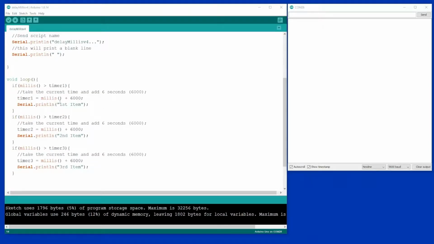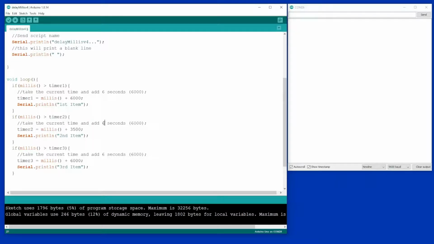And what we're going to do, so timer 1 I'm going to leave spaced every 6 seconds. Then I'm going to do timer 2. I'm going to get it to space itself every 3.5 seconds.